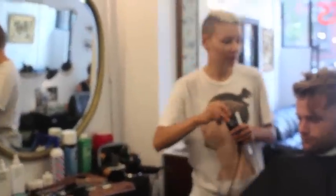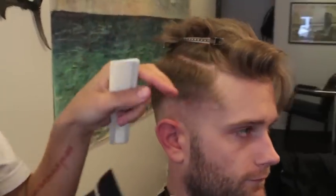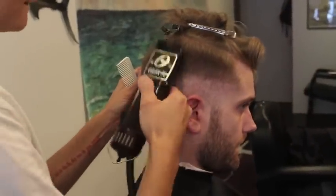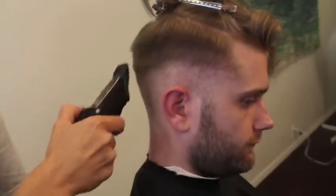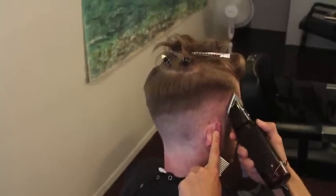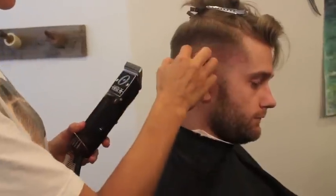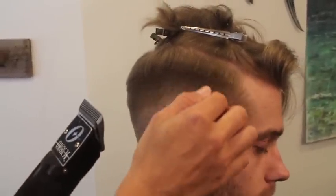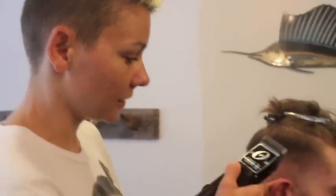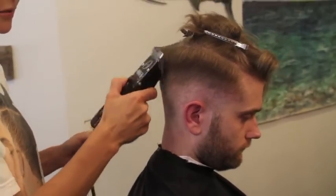I'm going from the 5 to 3.5. The 3.5 can go straight up and I'm taking my shape from the front. You can see the bumps from the front that you need to address. I'm going over the line there to blend past it. Basically right now I'm going with the 3, going about an inch past the line I want to blend, to give me space for the next guard down to blend it — and if that one blends it, then something else will blend it below.